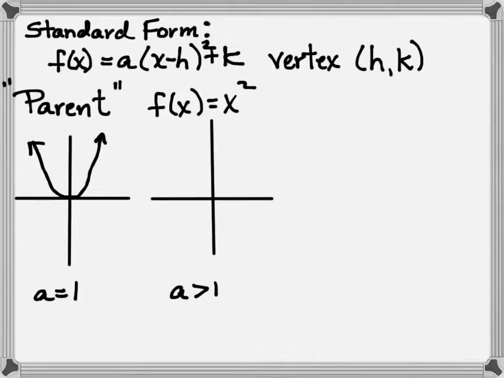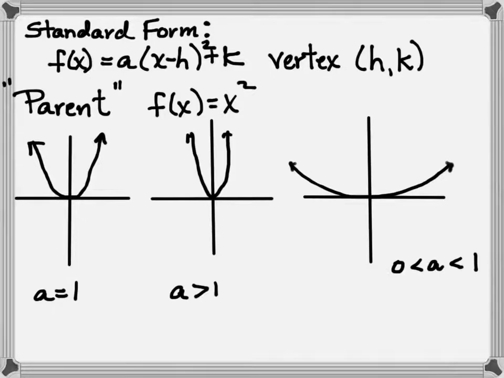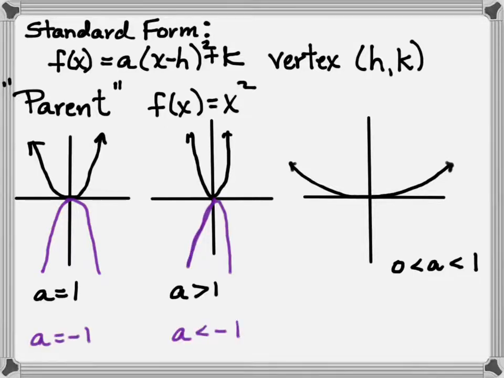Okay, now if we have a greater than 1, we're still going to be centered at the origin, but now we're going to have a skinnier graph. If a is 1 and 1/2, 2, 3, the higher the number, the skinnier the graph. On the other hand, if we have a number between 0 and 1, we're going to have a much wider opening graph. And if we turn them upside down, you're going to have the same thing, except now a is just going to be negative 1. Turn this upside down, a is going to be less than negative 1. And if we turn this upside down, it's going to lie between negative 1 and 0. That just kind of gives you an idea of where we stand here.